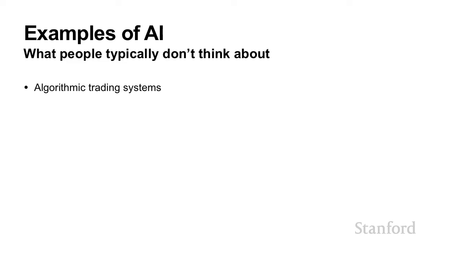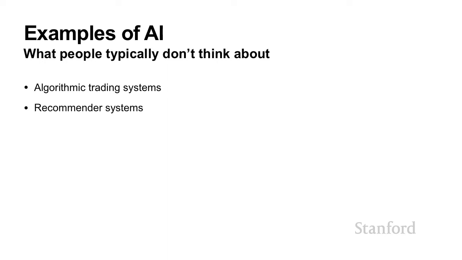One example is automatic trading systems, which is a tool that stockbrokers use to automatically purchase and sell stocks at the right time. One very famous example is the Black-Scholes model, which actually caused a stock market crash in 1987. So what happened was it was so popular and worked so well that a bunch of stockbrokers started using it. And once it decided that the stock market was not going to do so well, it started selling stocks, which then triggered the model to even further suggest that there was going to be a stock market crash, which then caused it to sell more stocks. And it kind of created this self-fulfilling prophecy of having a stock market crash.